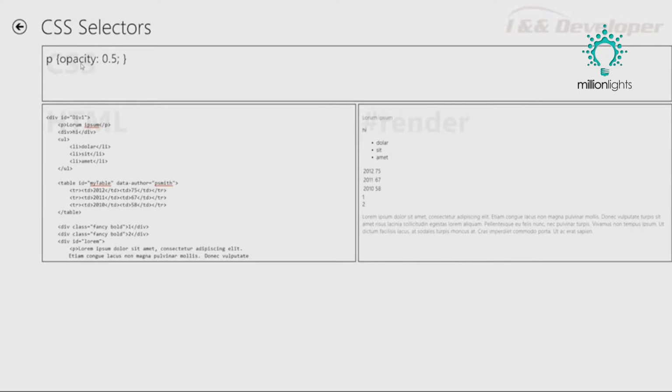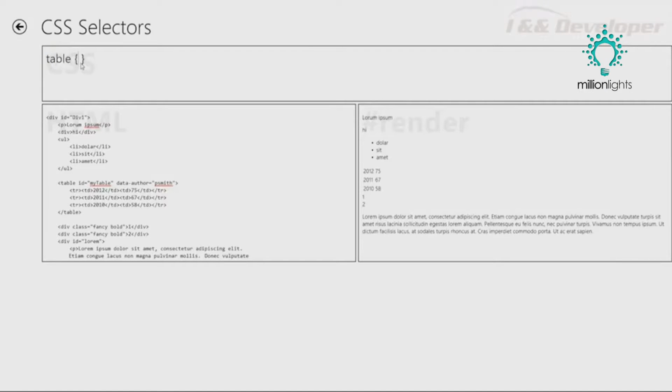We've also got a text shadow, and I noticed this one's one of your favorites. Do you want to show what the text shadow does? Yeah, actually, why don't you open up your code show and go back to that CSS selectors screen. Okay, got it. So if you wanted to apply a text shadow to any one of those elements, let's do it to the table.